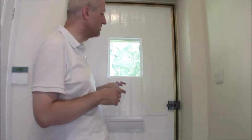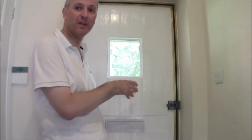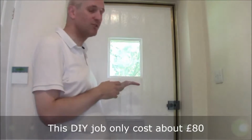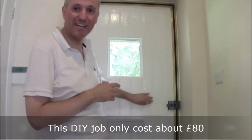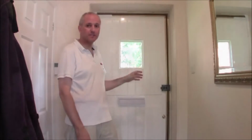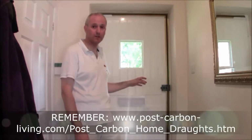Although our neighbours have chosen to do a like-for-like replacement and actually have a door built for them, we did ours for far less money. What we did, we just retained the original door and then put an internal layer of insulation here. A complete step-by-step phase build has been photographed and is on our website that you see at the bottom of the screen now.